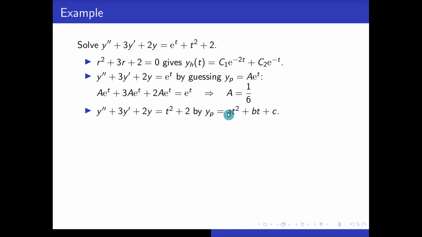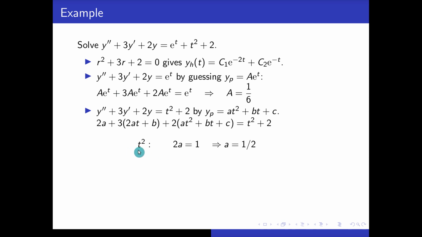Now we plug this into our differential equation by differentiating twice. And so here's our function, here's our first derivative, here's our second derivative. It's put into the differential equation. And now when you're solving stuff like this, it's a polynomial equal to a polynomial, and so you assume that this is going to be true for all t, right? And so the best way to solve these kinds of systems is to go through and look at each power of t. So we look at t squared first.